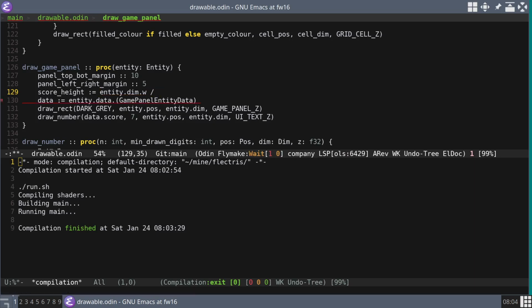So however wide it is, make it a fifth of that, maybe? And then entity pos. I want to push it right to the top, don't we? Dimensions are easy to think about. Dim width is equal to entity.dim.width minus 2 times panel left right margin.